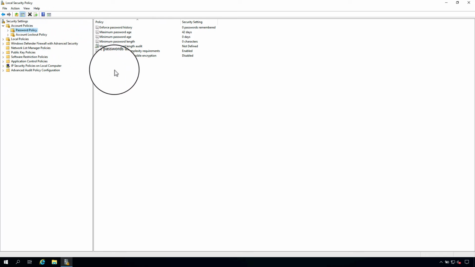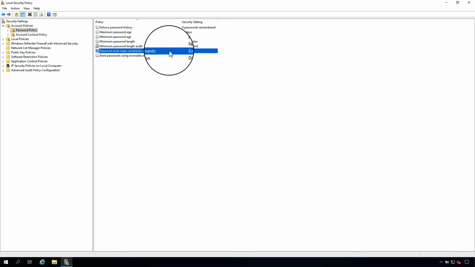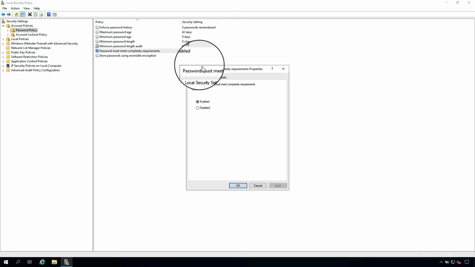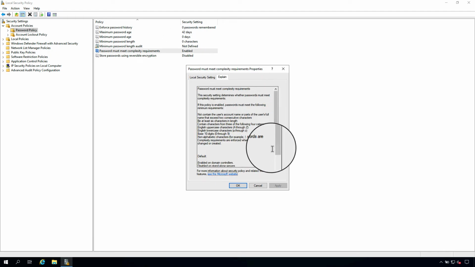As you can see, there is set how many passwords need to be enforced by history, the minimum password age, the maximum, the length, and everything. But what is interesting for us is this enabled setting. Password must meet complexity requirement. Let me take a look and expand a little bit.